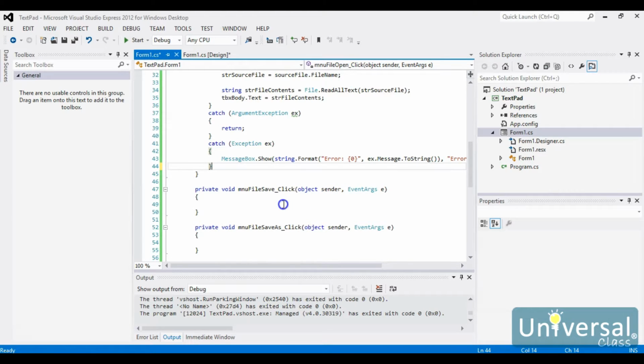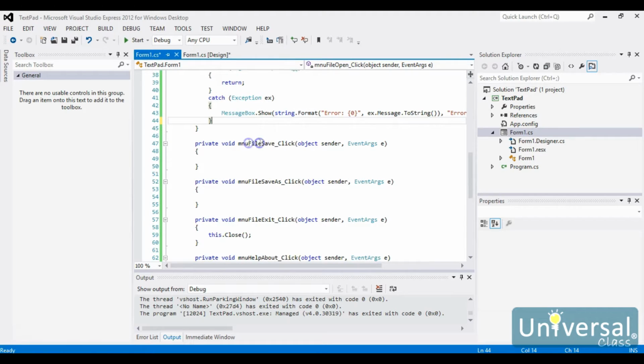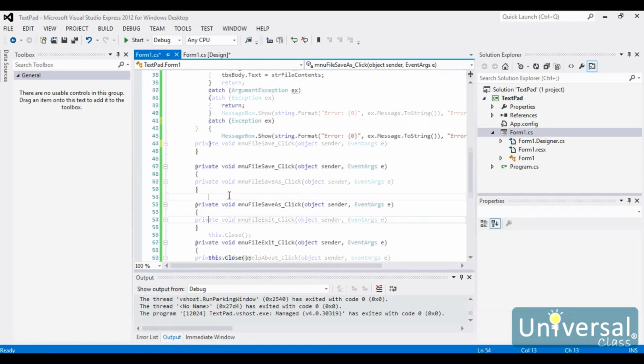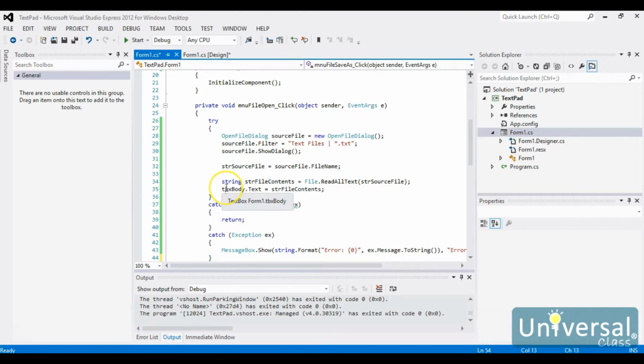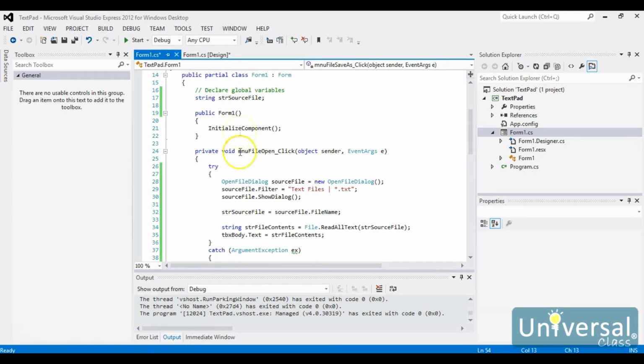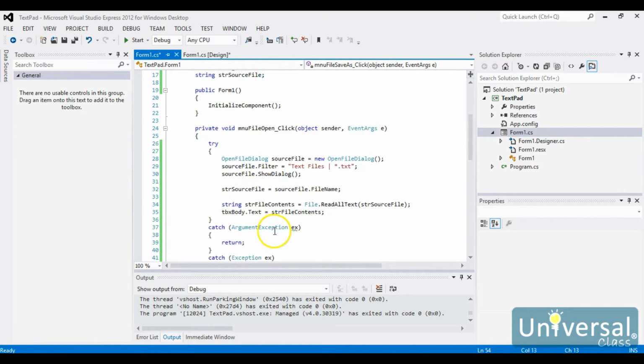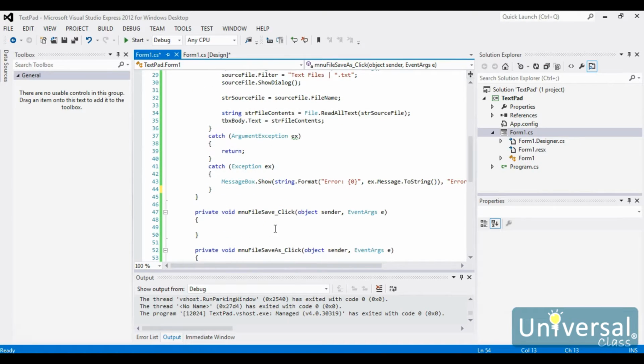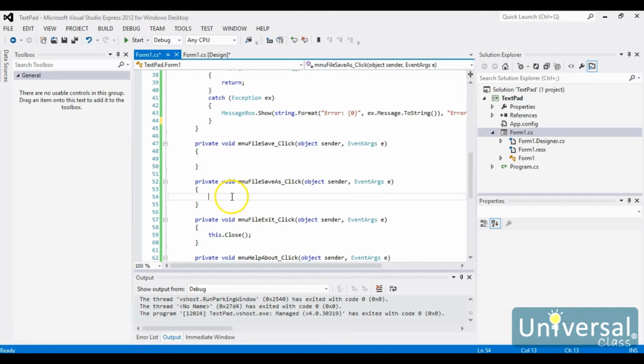Now the next section of code that I want to make is the Save As block, and the reason for it is the Save block is going to use the Save As in just a minute. I'll show you what I mean. Just like I did before, I need a variable to hold the location of the file. So we're going to do the same kind of thing that we did before and keep track of the file location. We're going to make a string value called strFileLocation.